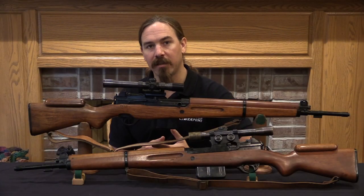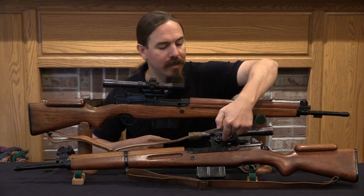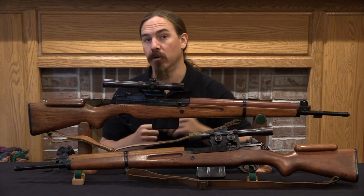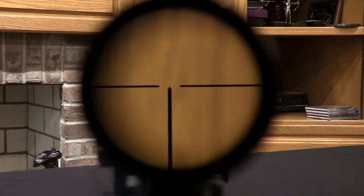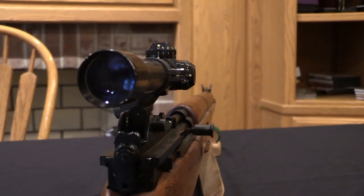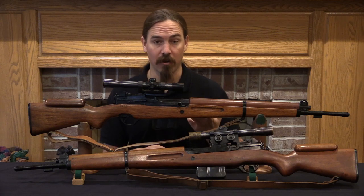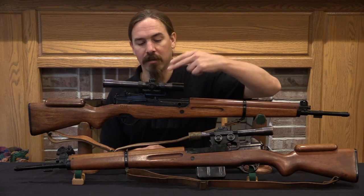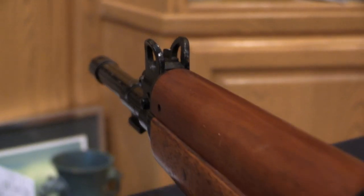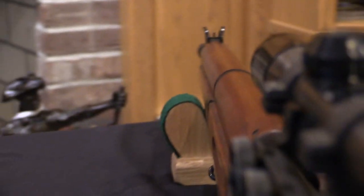As they came from FN they were equipped with cheek rests and optics mounts, but not actually scopes. The Luxembourg military went ahead and ordered its scopes separately from a Belgian company called OIP. They were two different versions of scopes that were used — we have both here, an early pattern and a late pattern. And this would be Belgium's sniper rifle until the adoption of the FN-FAL.